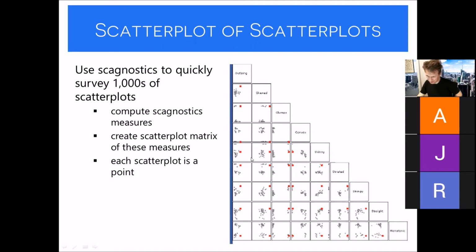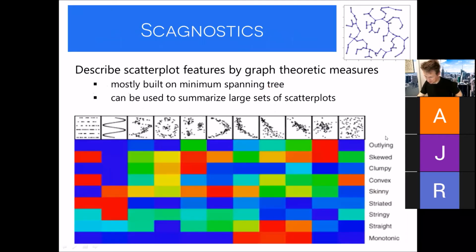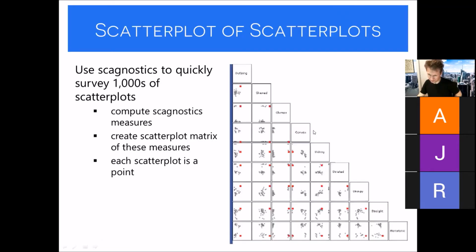And you can diagnose the scatterplots, represent them in terms of these human readable attributes, and here's a spanning tree of one particular scatterplot here. And then reason about them and categorize them. Okay, so that ends my lecture for.